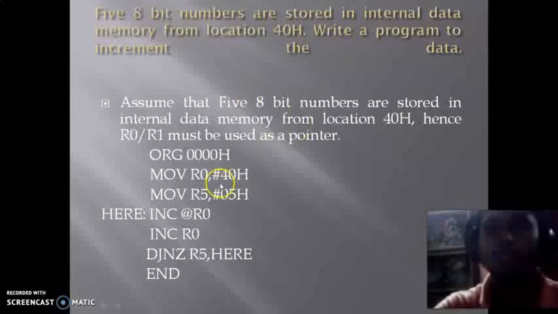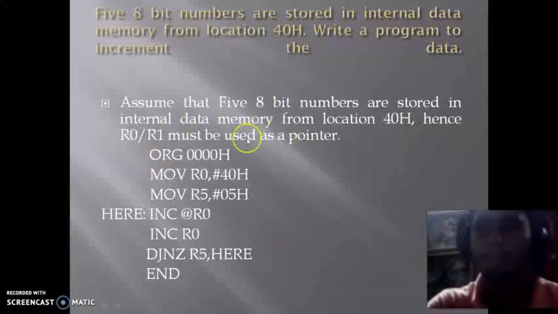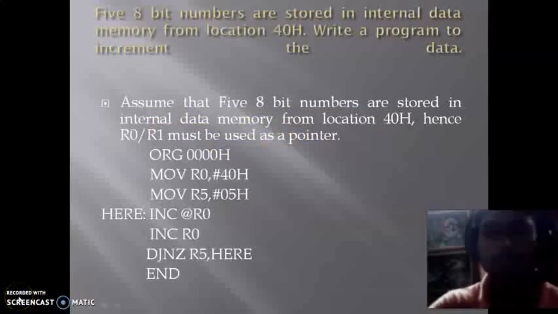So that is a way we can increment the data from RAM locations 40H, and up to 5 data we can increment. By using this kind of program, we can increment a lot of data starting from our memory locations of the RAM. So that's all. And in this lecture I already discussed different bit manipulation, port programming as well as different arithmetic instructions, and programs using arithmetic instructions. So thank you.